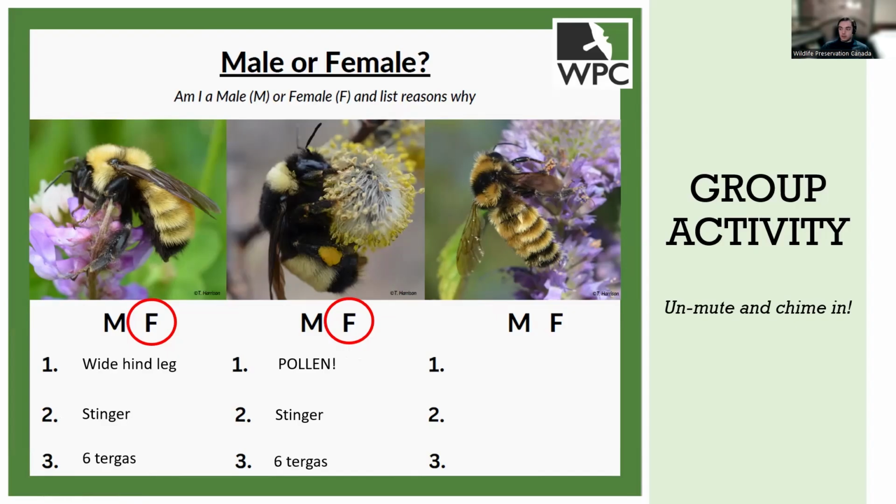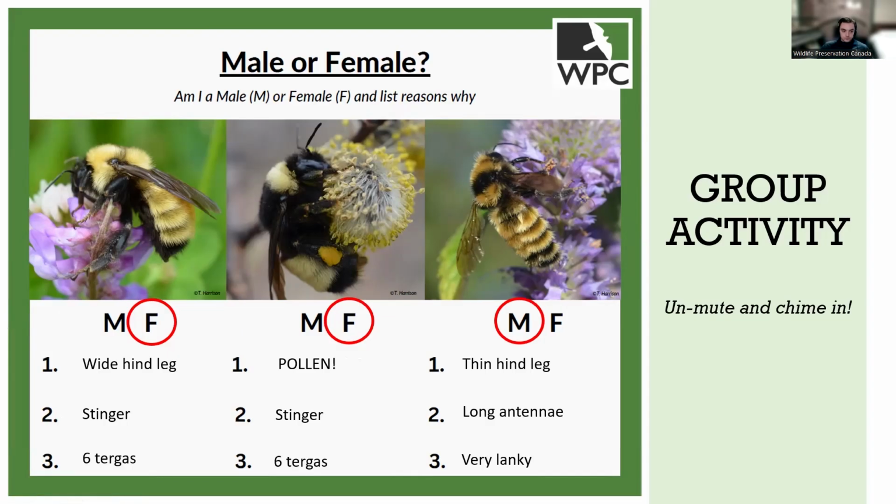This last one on the right, you've probably caught on. It is a male. Hard to see the hind leg here, but it is thinner. Again, hard to know if the antenna is particularly long without having a female comparison. But most importantly, we can count seven abdominal segments on that very, very lanky abdomen.